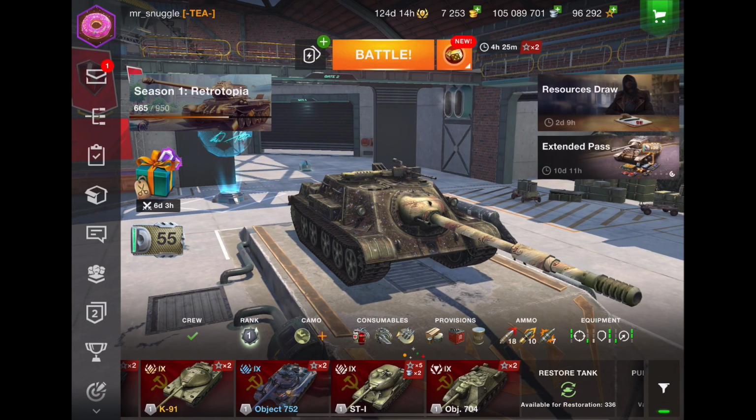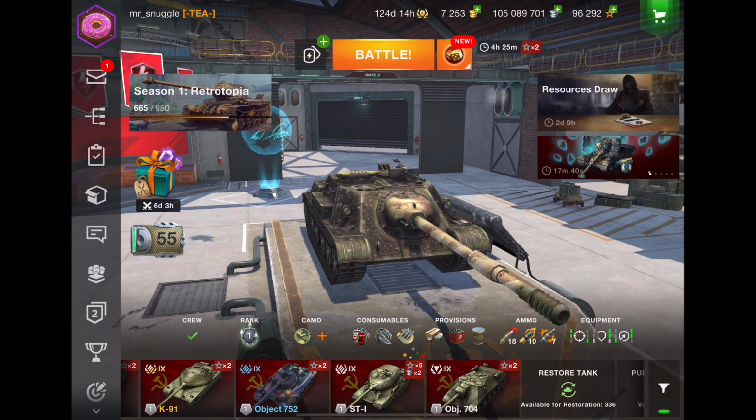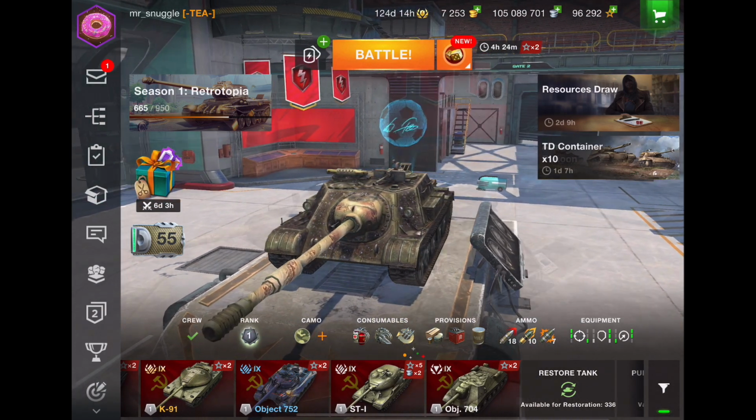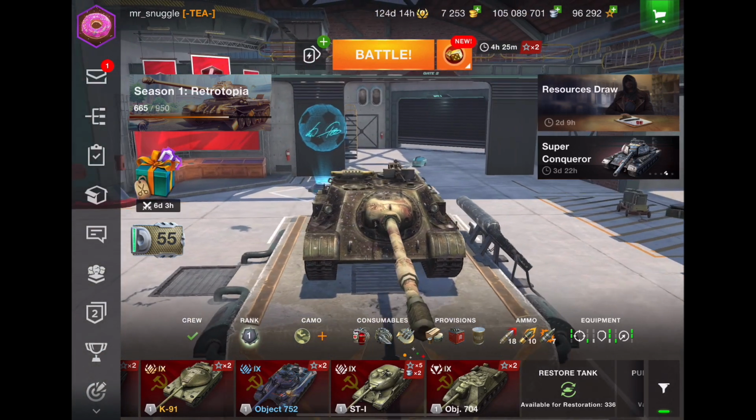My buddy sent me over a replay in this tank, the SU-122-54. If you didn't know already, this is the DPM king of the entire game. Maybe a tier 9 tank, but this tank can dish out damage. It's low to the ground, it's got great camo.